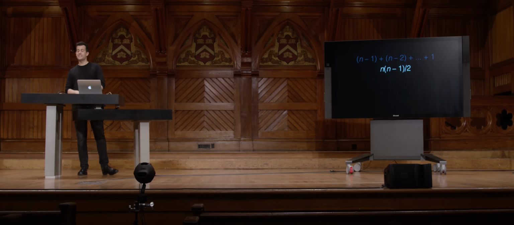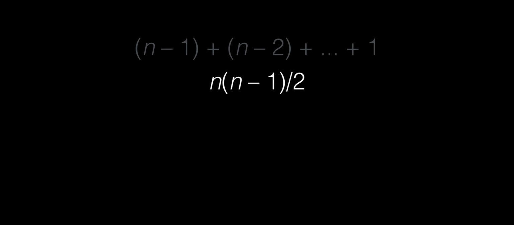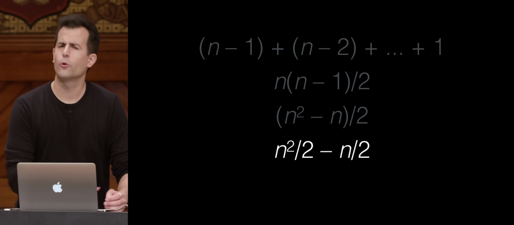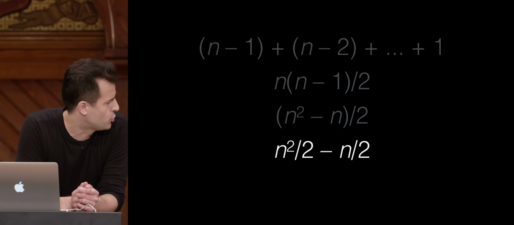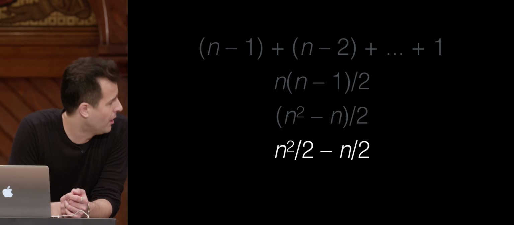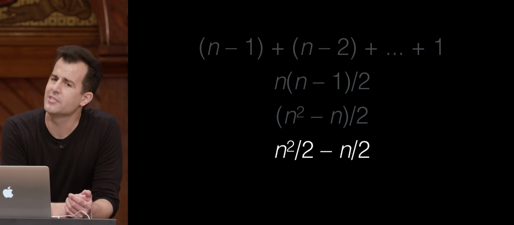So if we actually do this out, it's the same thing, beautifully, as n times n minus 1 over 2. And that, of course, if you multiply things out, it's just the same thing as n squared minus n over 2. So in other words, if asked, what is the efficiency of bubble sort, or what is the running time of bubble sort, to sort n elements, you might sort of impressively say, well, it's n squared divided by 2 minus n over 2. But what does that actually mean?